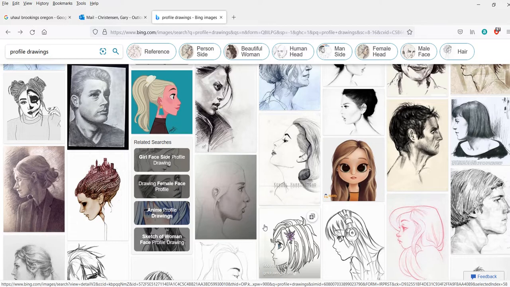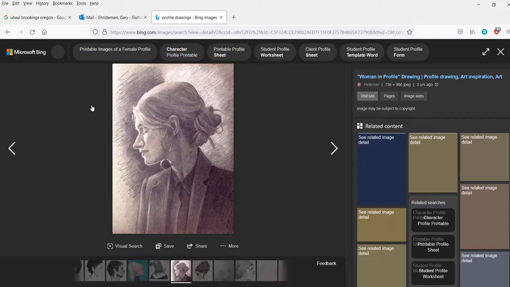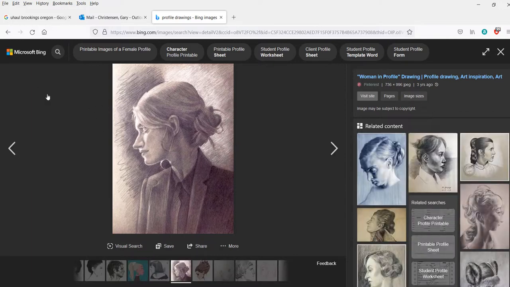photograph you're working from. It could be one of these, or it could be a friend or family member or yourself, that you took a profile photo of with a good light source coming in from one direction or the other, not straight on. That's why this is very strong, because the light is coming from up this way.